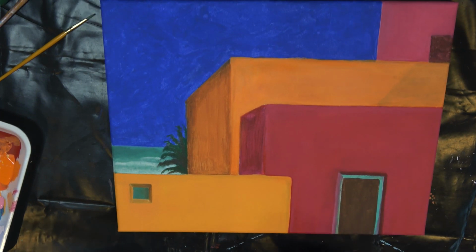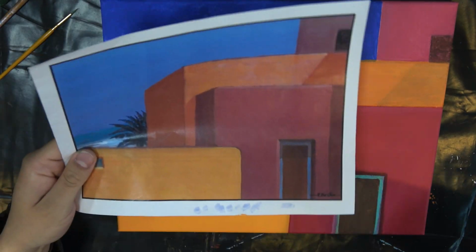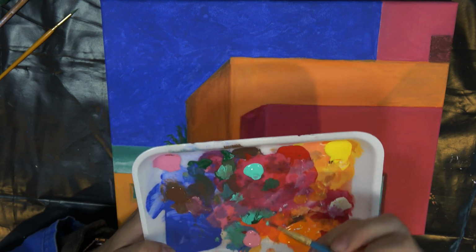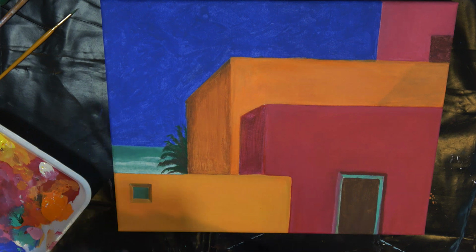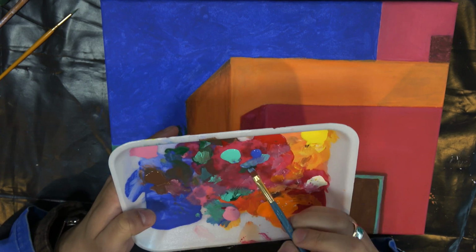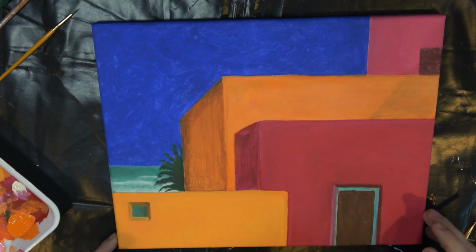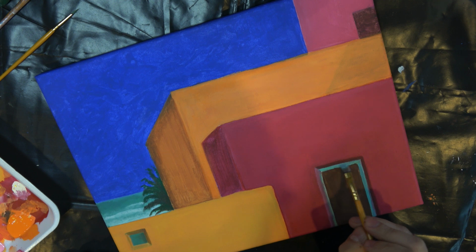We are going to be moving on to filling in this area here. I'm making this, it is like a bluish color, right? So I'm gonna have this with a little bit of some blue. Let me throw some blue over here next to it. And then we're gonna go in and just fill this in really quick.